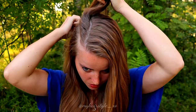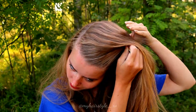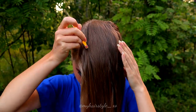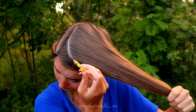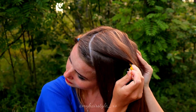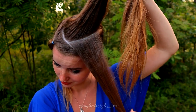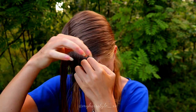I'm beginning with parting my hair. First, I create the rectangle on top of my head. Then I will create the first curvy shape like this, and then another in this way. Then I will begin the braiding.